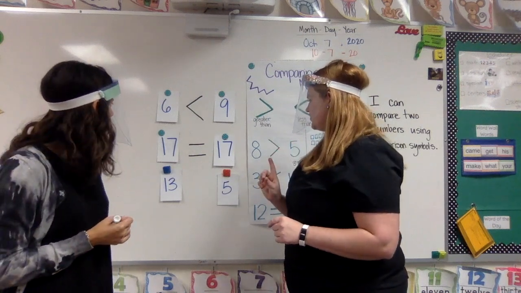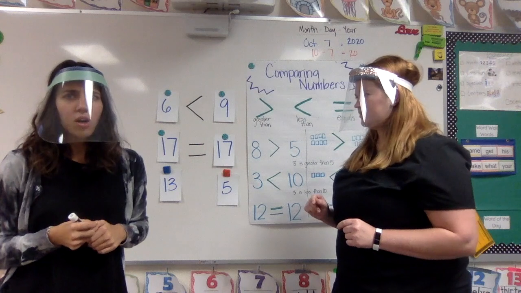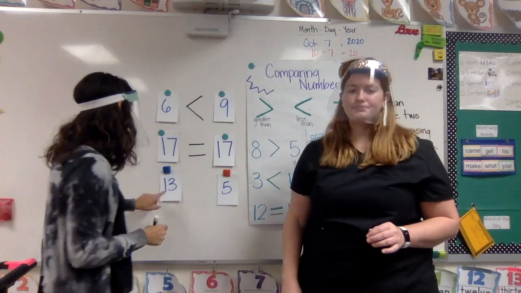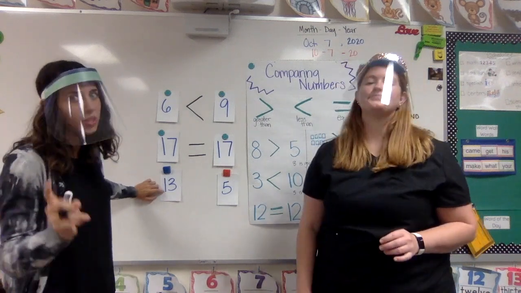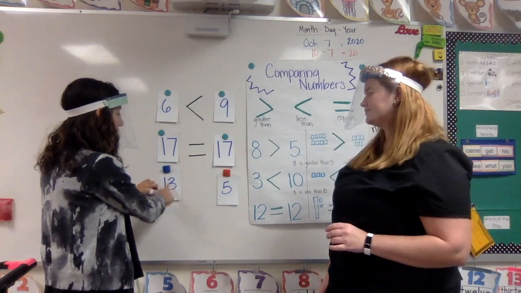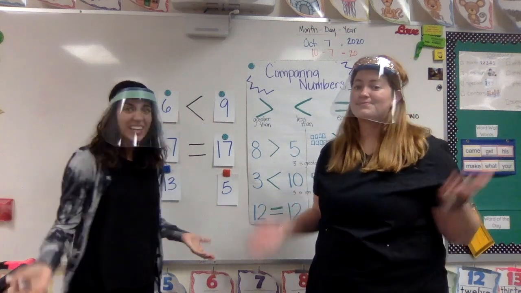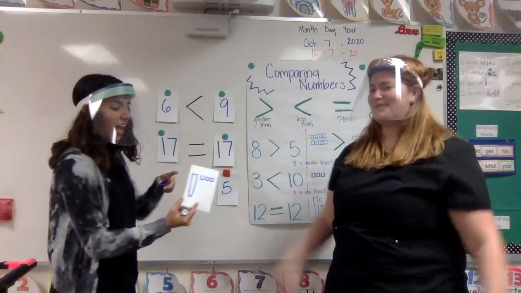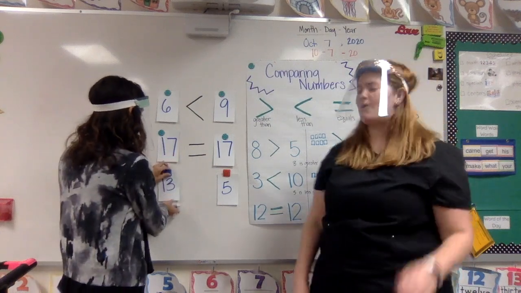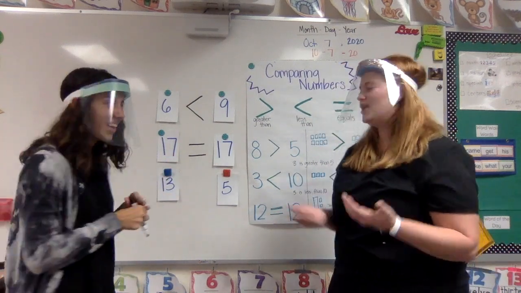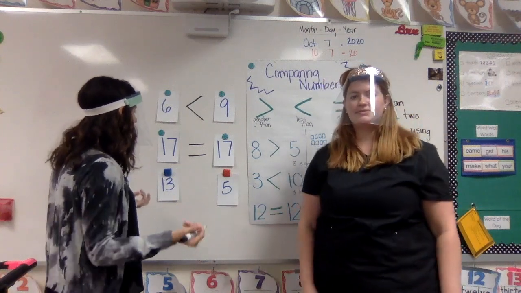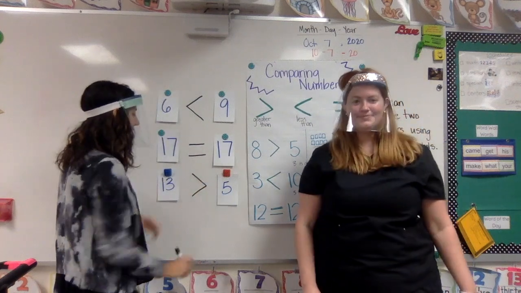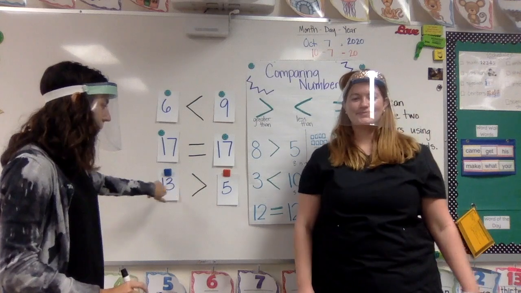Miss Lestico, I'm confused. 5 is bigger than 3. Right? But when we're comparing numbers, we have to look at the biggest place value first. Since this number is a teen number, remember, we have something in the tens place, and 5 doesn't have anything in the tens place. 13 is automatically bigger because it has a 10 block in the number. Oh, okay. Don't get tricked by that like Miss Lime did. Well, what symbol am I going to use? I would have to use the greater than symbol because I know that 13 is greater than 5. So the bigger side needs to be pointing towards the bigger number.